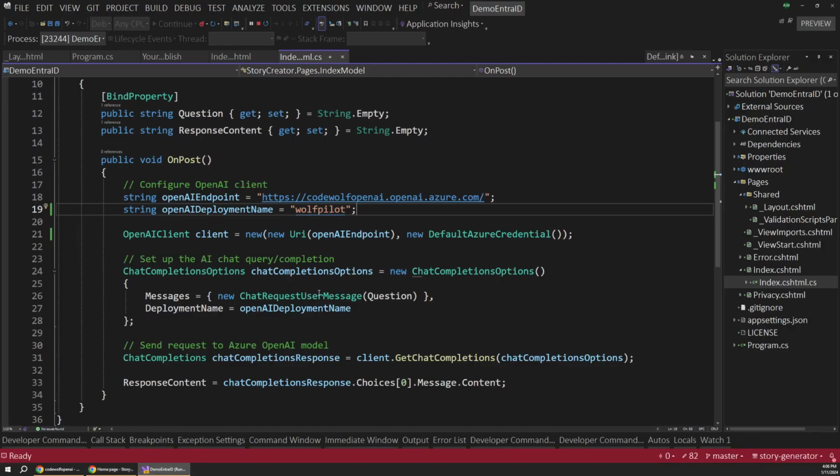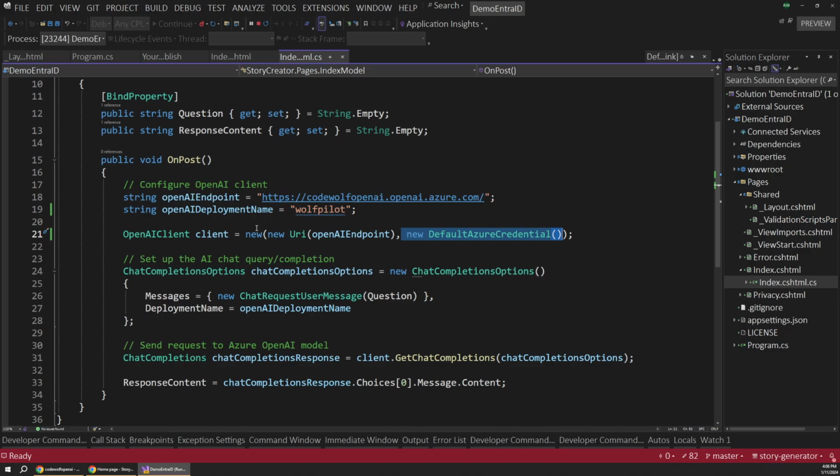So this is pretty cool. You'll notice we don't have an access key at all in our code. All we have is this default Azure credential, and that's picking up the user that we're signed into Visual Studio with. And then that user lives in a group that has OpenAI contributor permissions on our service in Azure. So locally, this is all working fine now, and there are no more keys in our code, which is great.